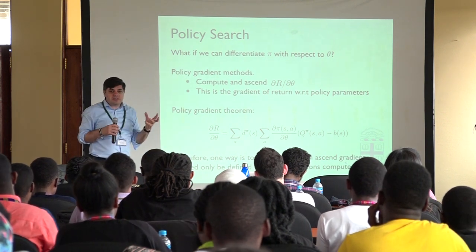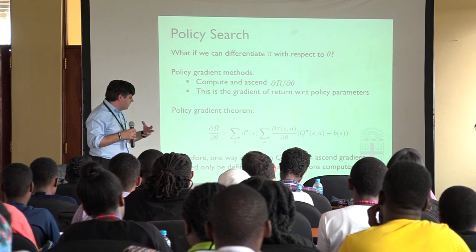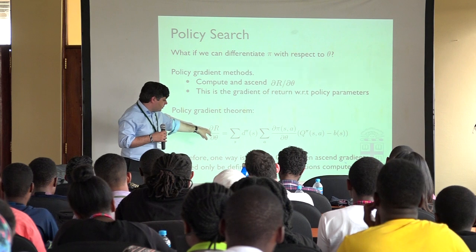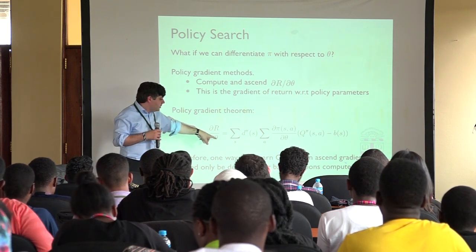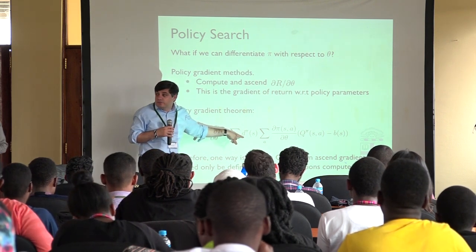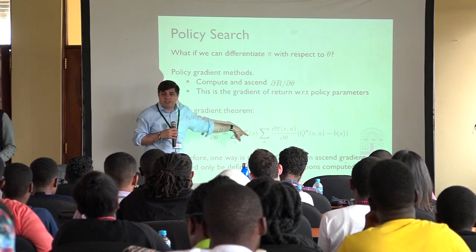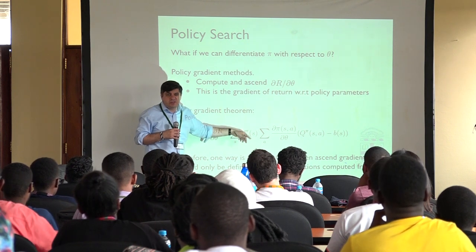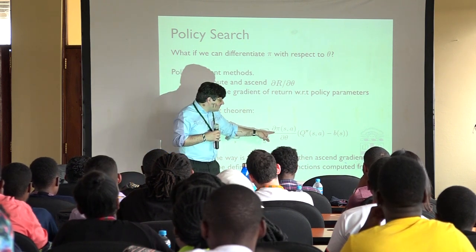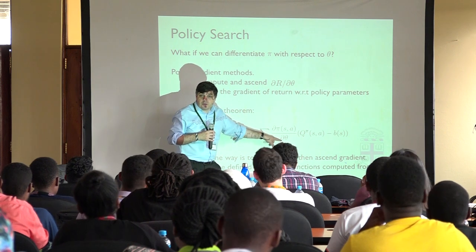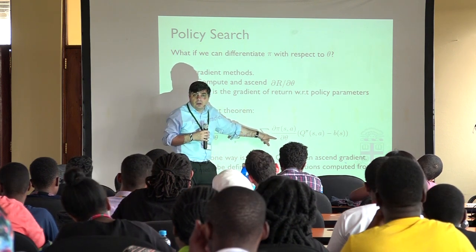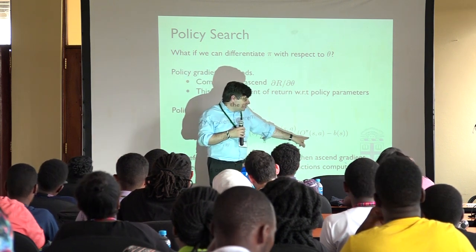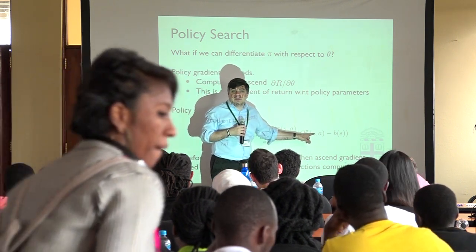And there is a magical piece of math due to Rich Sutton. Many things are due to Rich Sutton, and this is one of them, which says that you can write down this gradient. In terms of pieces of math, you don't need to worry about the equation, let's just think about the pieces inside it. This is the distribution of the states that you see when you execute, so you just get that from sampling. This is the derivative of the policy with respect to its own parameters. So you have to have a differentiable policy for this to work. And then this is the Q function that you all know and love.